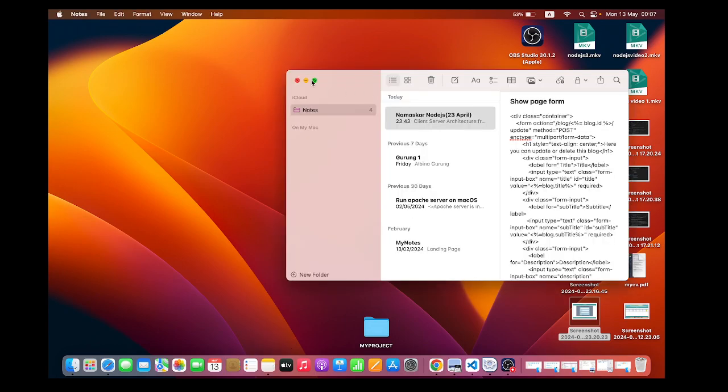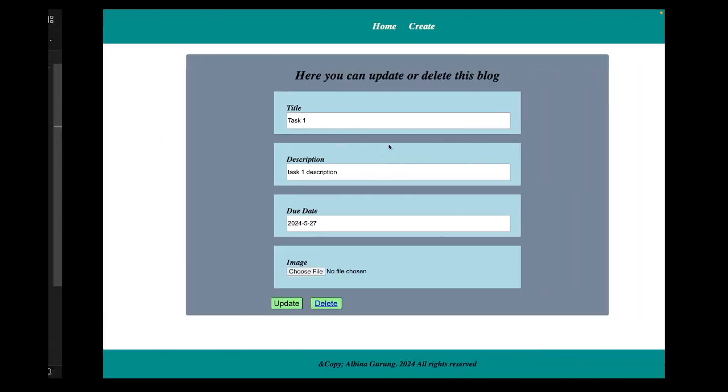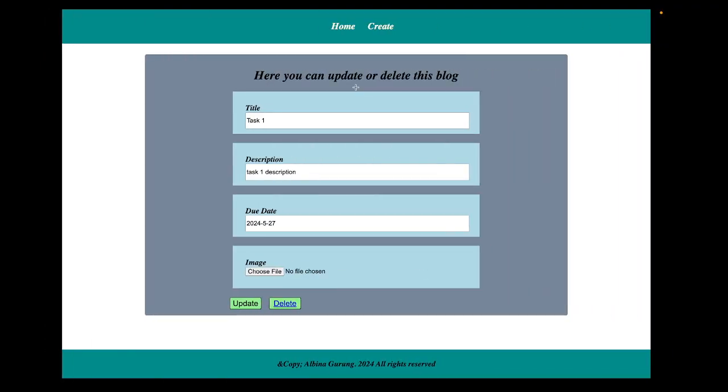So basically, let me describe it to you. It has a navigation bar, a footer and a body part. In the body part it has a container, and inside this container it has a form. So try to understand this design.